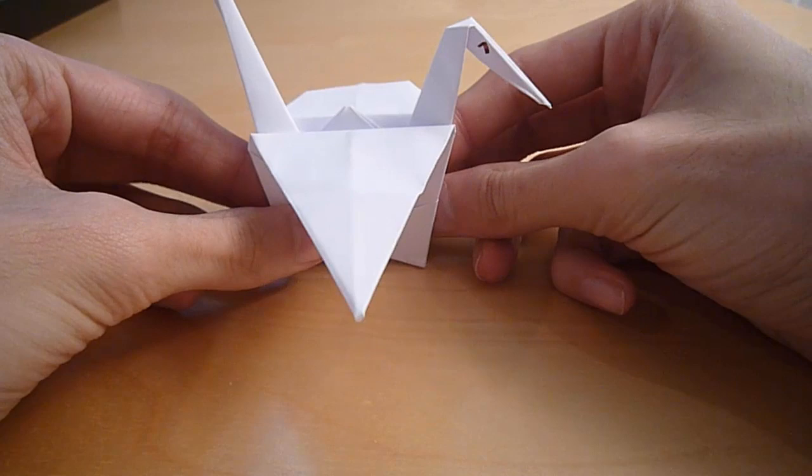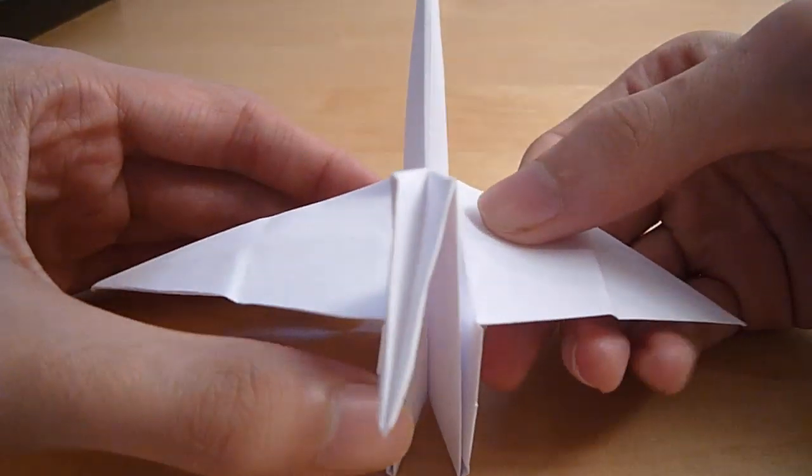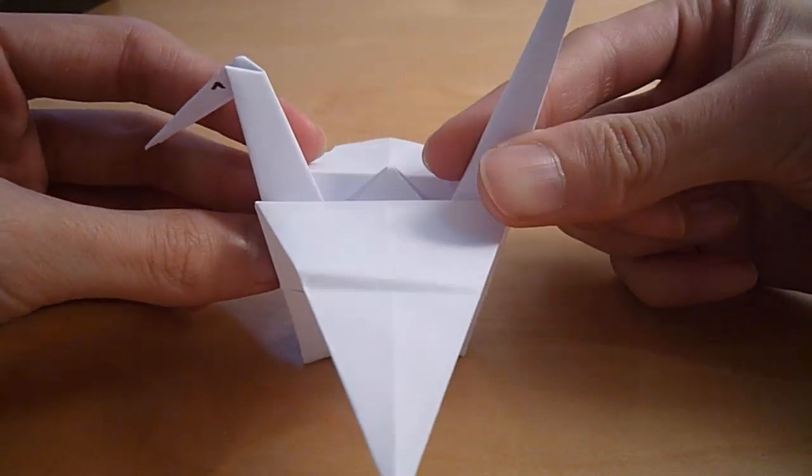Today I'm going to teach you how to make the Tiny Crane. The Tiny Crane bears a passing resemblance to the paper crane, which you can make through origami. There are some tutorials on YouTube by other YouTubers, which I'll show you here. But the Tiny one has a very big difference, most importantly is that it fits in frame with this camera shot, whereas this clearly does not, as you can see.